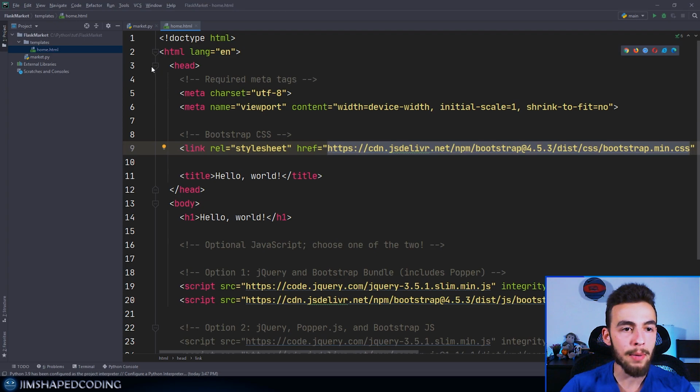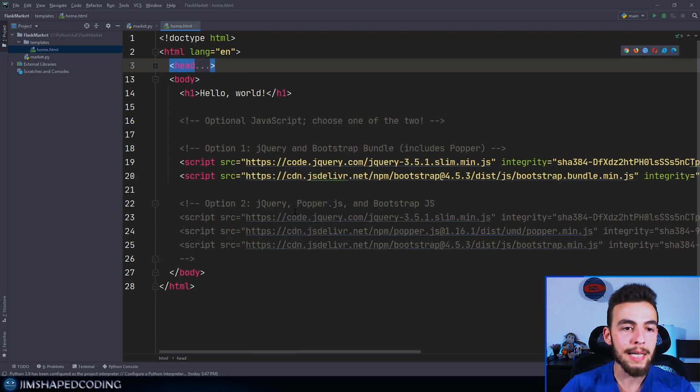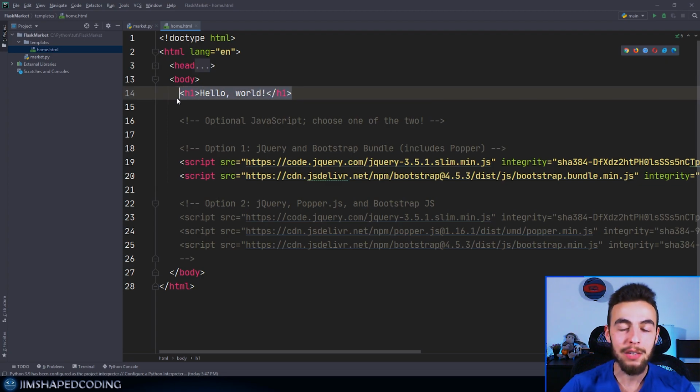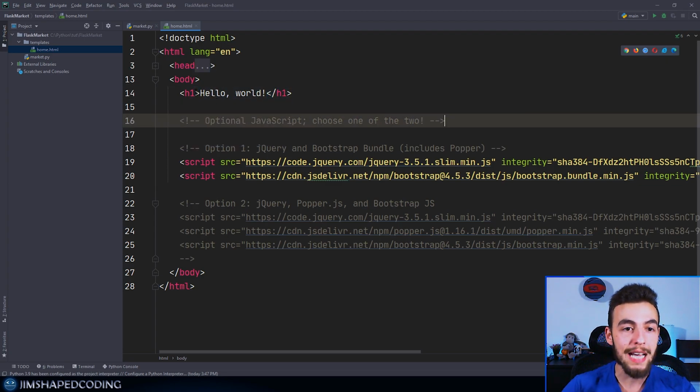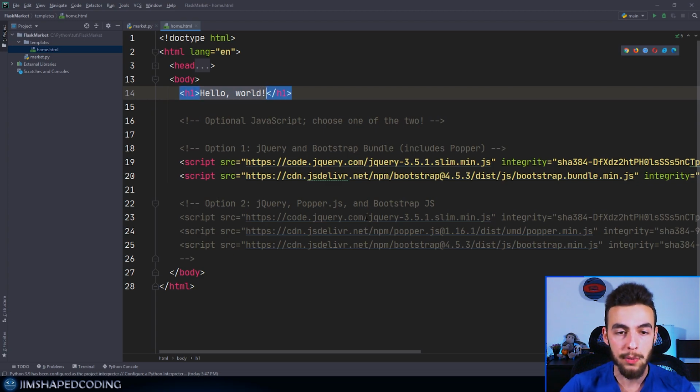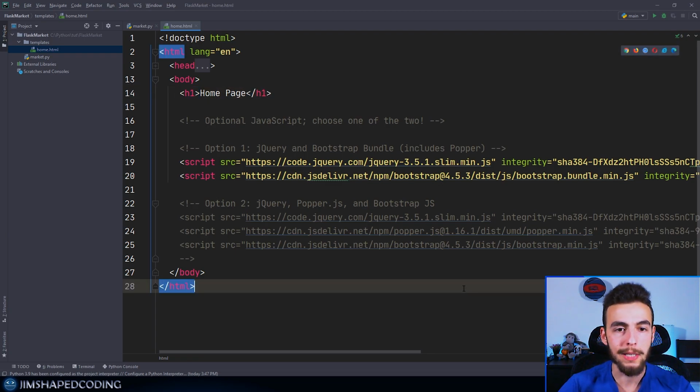Okay, so I will close the head tag and let's talk about the body. Now the body tag is what is really important and what really matters when you want to display some information within your pages. You can see that we also have here the h1 tag that we used previously, and you can see that its text is hello world as well. And you know what, let's actually go ahead and change this to homepage so we can have a better understanding of how this is going to look.